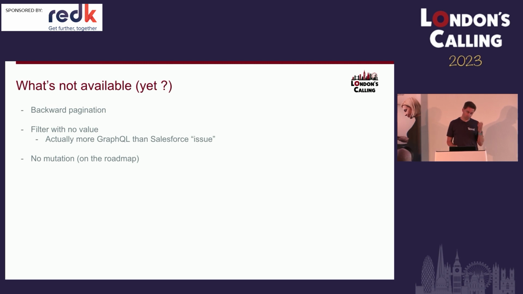And something that is super cool: today there is no mutation, but it's on the roadmap. What is mutation? I use the word mutation because it is what it's called in the GraphQL specification. It's a way to update your record. I think it would be super awesome, because that means you will be able to get 10 contacts from your account, deactivate them, change whatever you want, and save them back. Again, no Apex. So that would be, to me, amazing.